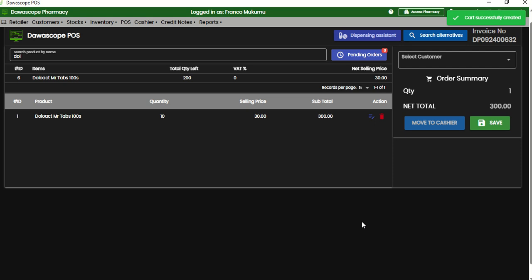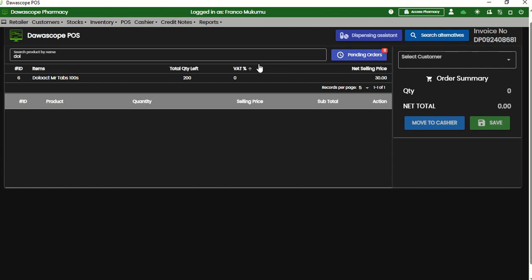Once you submit, you can move to cashier. But before you can do that, you select the customer and you click move to cashier. And it goes to cashier and the cashier can process. That's how you sell.